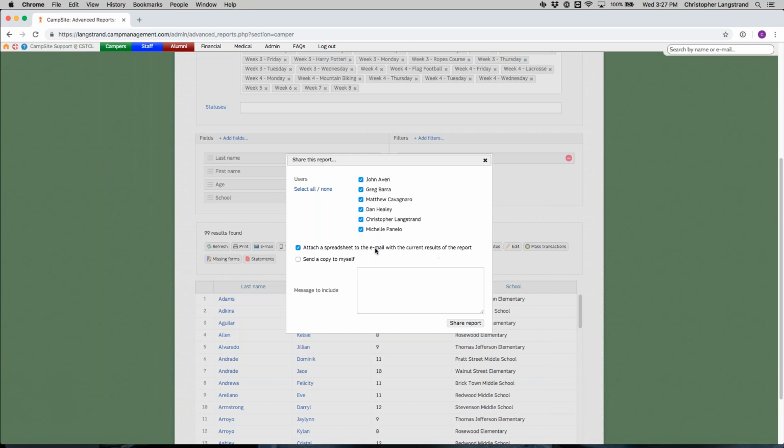I can attach a spreadsheet to the email with the current results of this report. I could receive a copy myself, and then I have the ability to enter a little message that I want to be received by my users. Go ahead and share that report. They will now all receive an email urging them to subscribe.